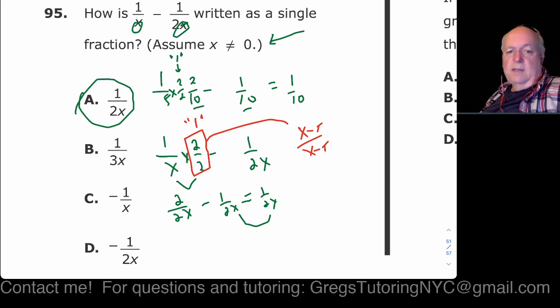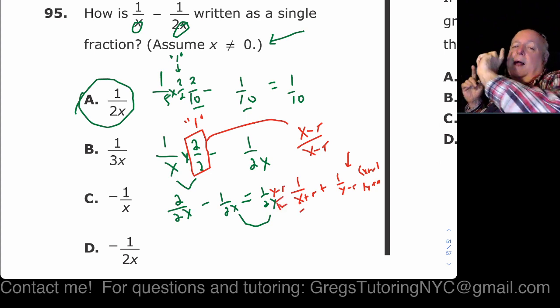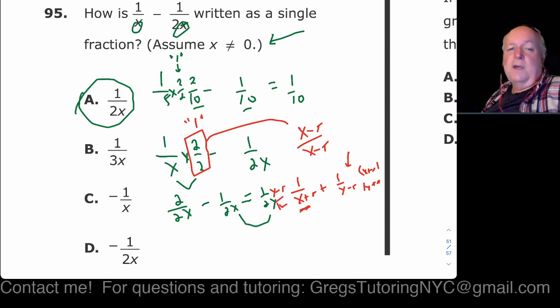Because when you get something like 1 over x plus 5 plus 1 over x minus 5, you want to get a common denominator there. This one is x minus 5, so you'd multiply this by x plus 5 over x plus 5. And this one you would multiply by x minus 5 over x minus 5 because this one was x plus 5. All right, so I'm way beyond the scope of the question at this point, but that's really what they're looking for there.